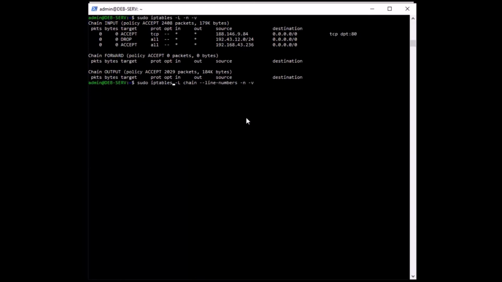Chain in table filter is incompatible. Use NFT tool. Okay, right, so this is not compatible. I'm gonna go back to this.